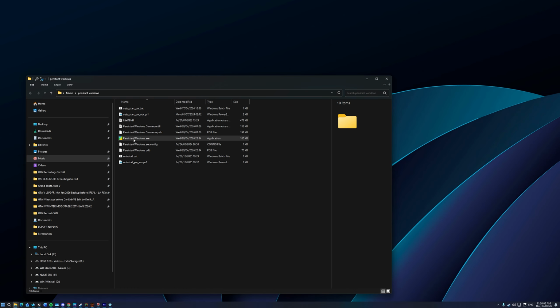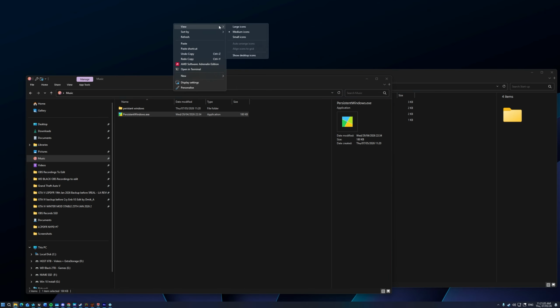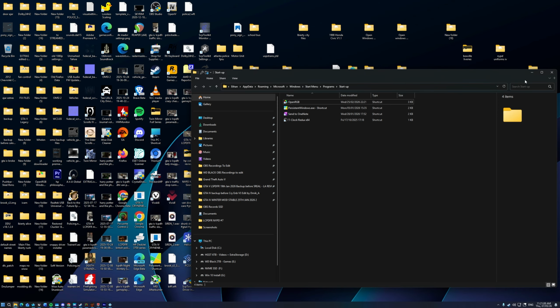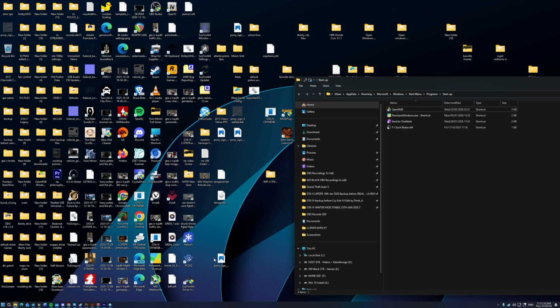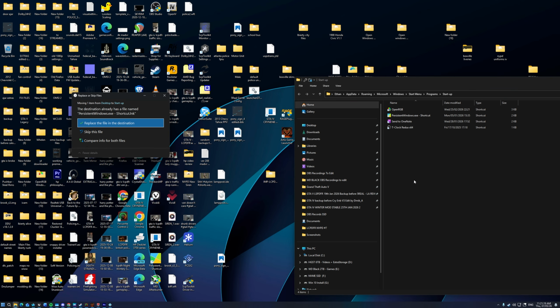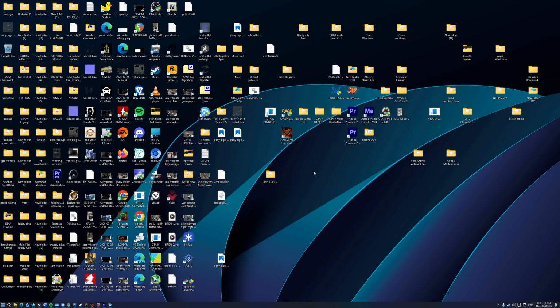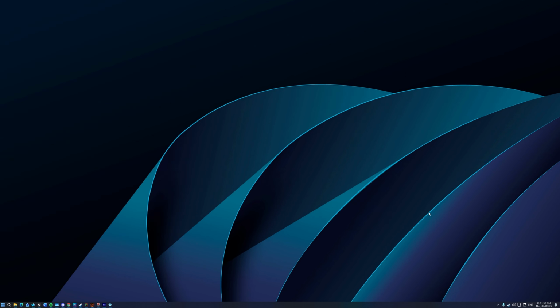Okay. And then what you do is right click this and then click send to desktop. And then let me just open up my desktop icons. My desktop is really a mess. You'll have the Persistent Windows shortcut here. Copy it, Ctrl+C it, or right click and copy. Or you can just move it into the startup folder, replace it, or just put it in there if it's not already in there. And then that will be done. Persistent Windows will now start up with Windows when your PC starts.